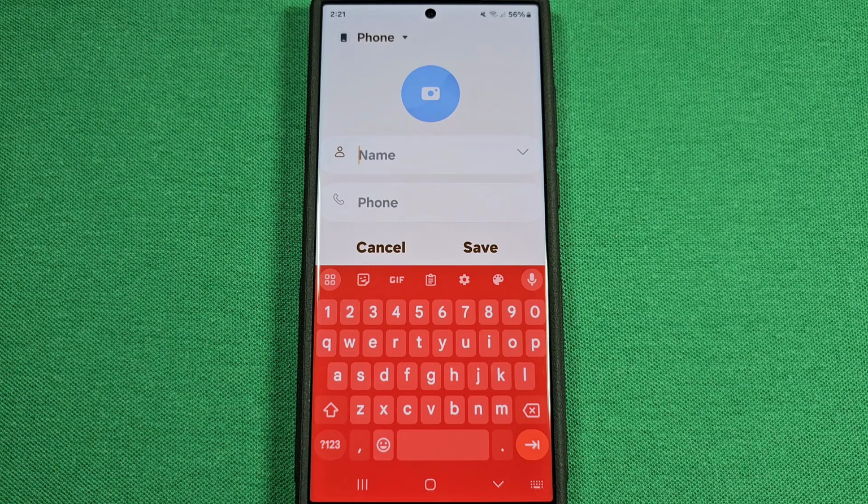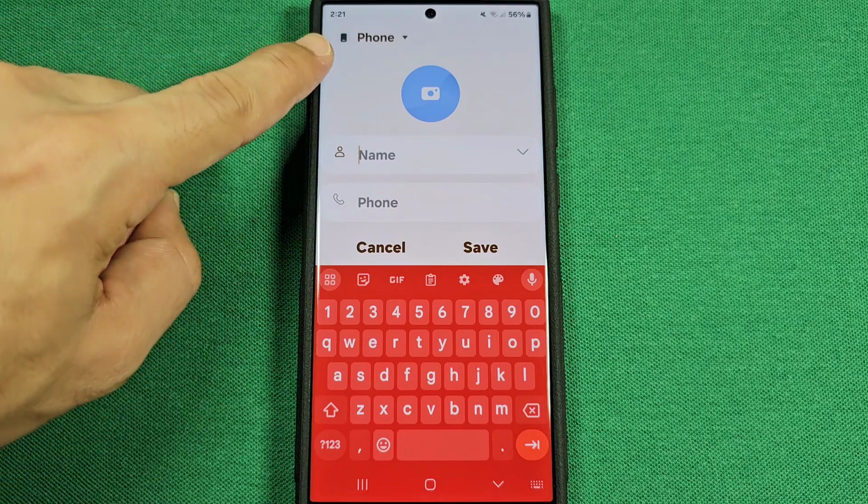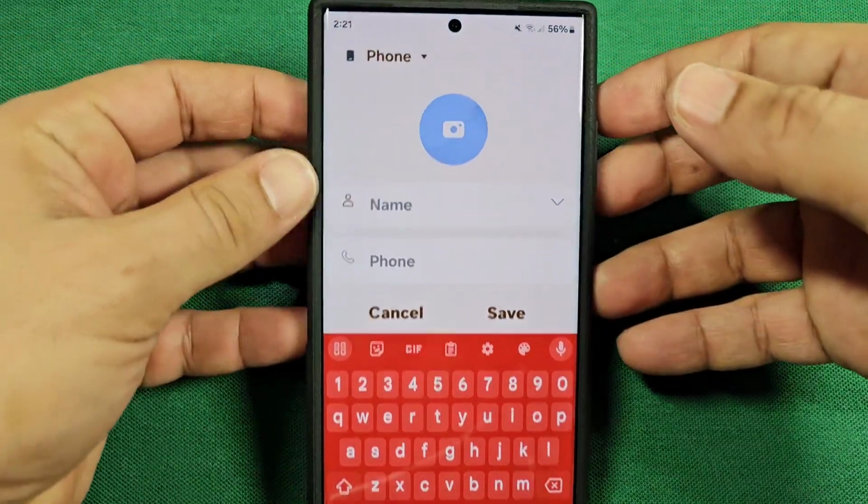So first, if you save that contact within the Contacts app under the SIM card, you'll see that you won't have that option. So what you're gonna need to do is go ahead and delete that contact. Make sure you do write down that number somewhere else if you don't know the number in your head, and then re-add that contact and make sure you save that contact into the phone storage section.